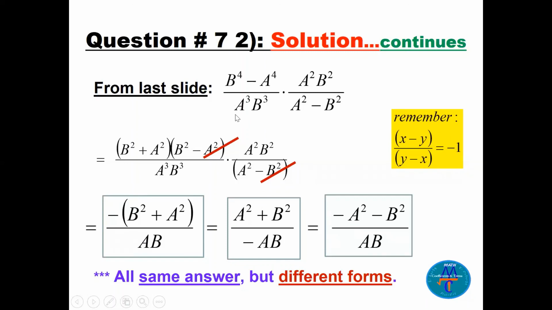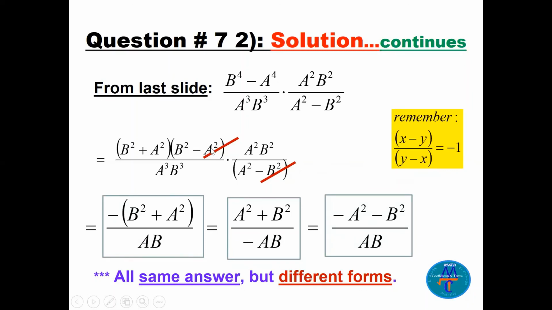Now, b^4 minus a^4, this is b squared plus a squared multiplied by b squared minus a squared. See this one here, a squared minus b squared, we can factor this. But since we have the same up there, there is no need to factor it. But you can, yes, you can factor a minus b, a plus b, and also you can factor b minus a, b plus a. But since we have a square, we can cancel.